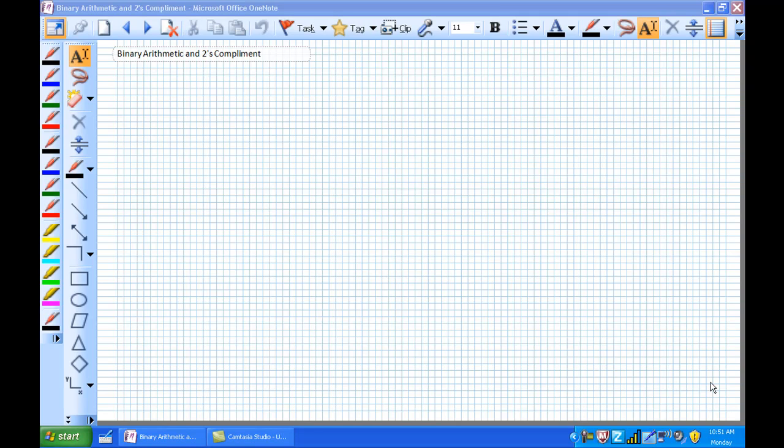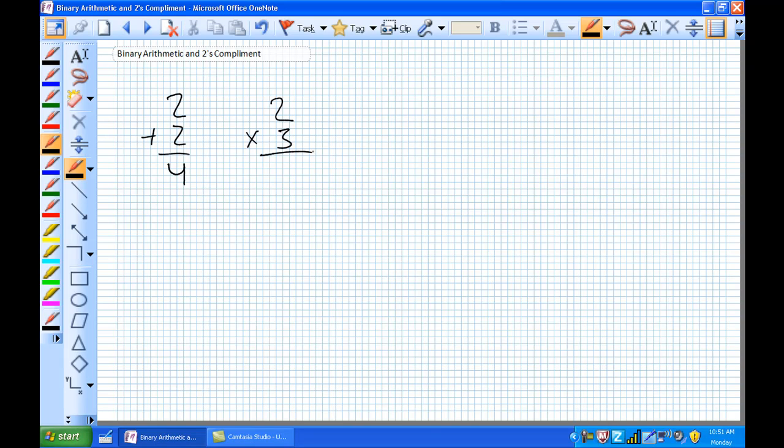So, first thing we need to do is introduce our basic decimal addition and basic decimal multiplication, because we all know that regular 2 plus 2 is 4, right? 2 times 3 is 6.